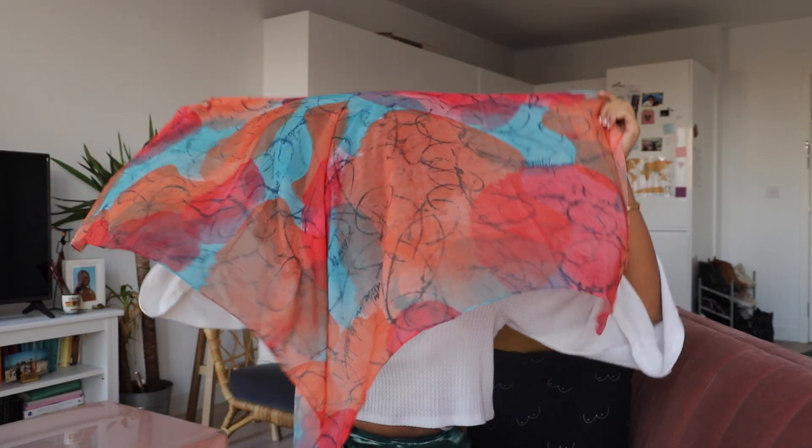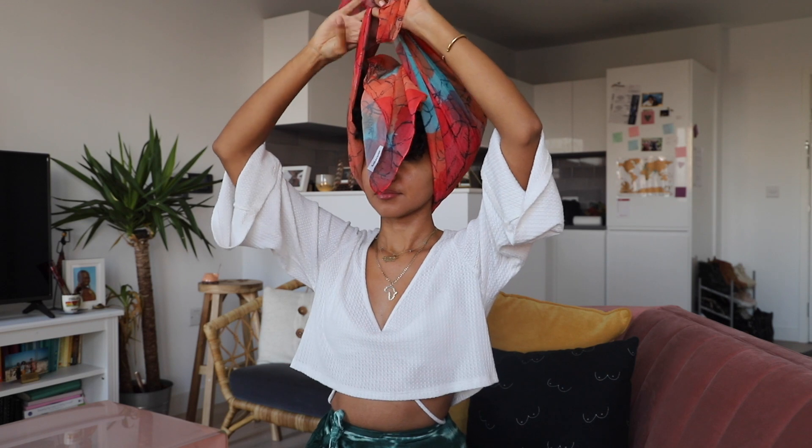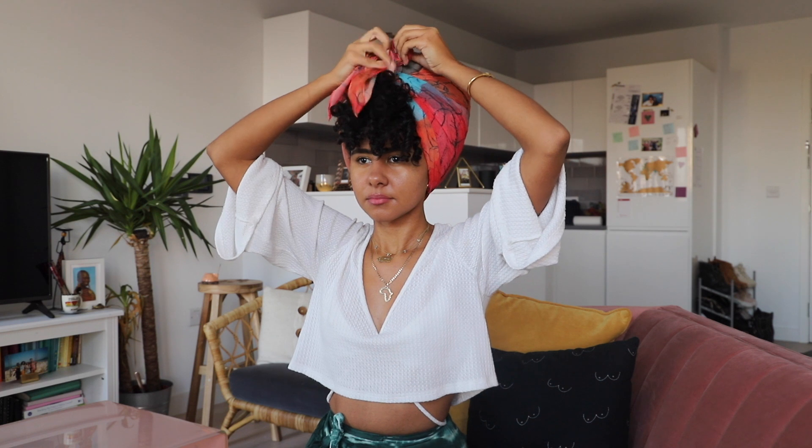This was one of my favourite and most clutch styles that I did a few months after I cut my hair. I love it because of how soft the fabric is from Bumble and Bumble — you can really work with it and do a lot of different styles. Because it's in the shape of a square, I simply fold one corner in like a triangle. Then I take that bottom piece and put it at the back of my head and do a knot — don't do it too tight. You'll be left with three pieces of fabric; simply take the second one on whichever side, do another bow, and you're good to go.